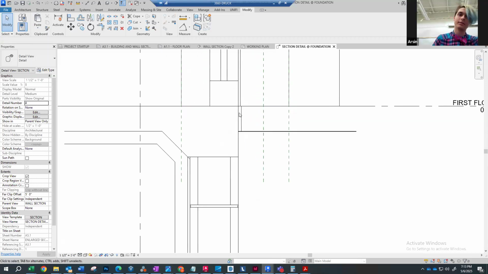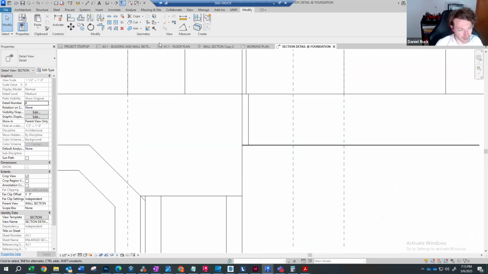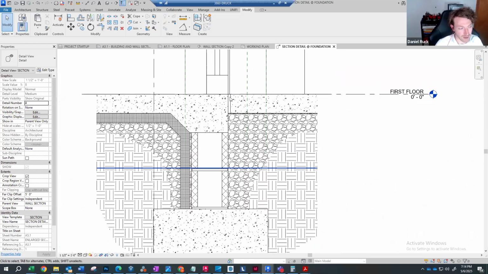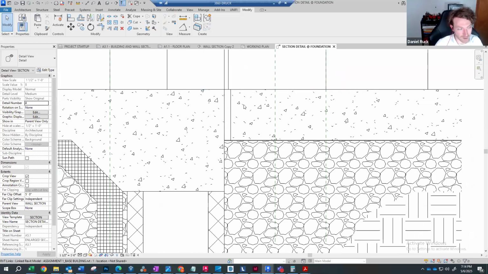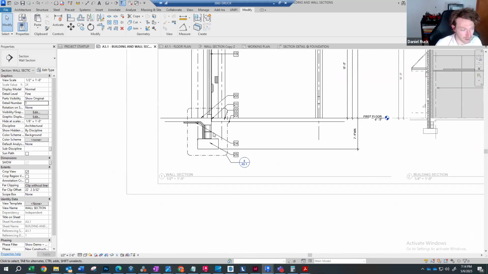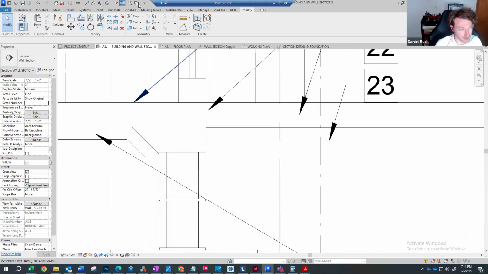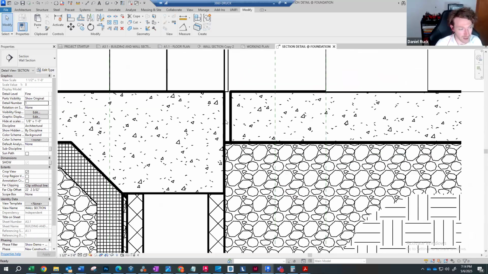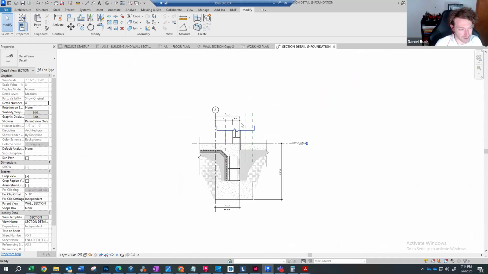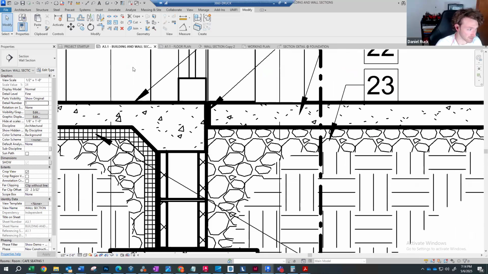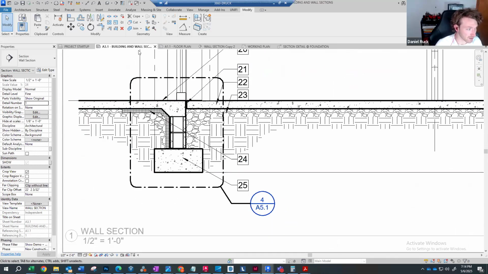Okay. So you can see here, this is getting back to the level of detail. In my wall section, I didn't have that region modeled because at a 1/4 inch scale or at a 1/2 inch scale, you're not going to be seeing what's in between these two materials. Whereas once I am in, this is probably a 1.5 inch scale.